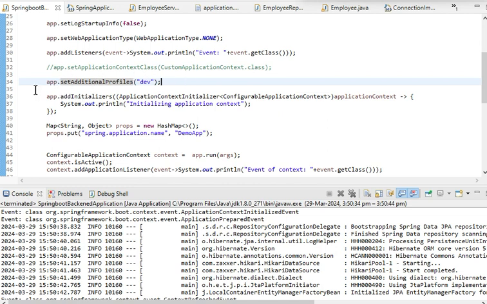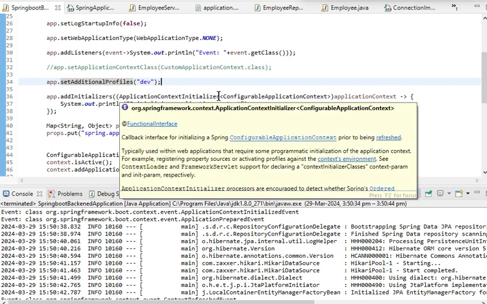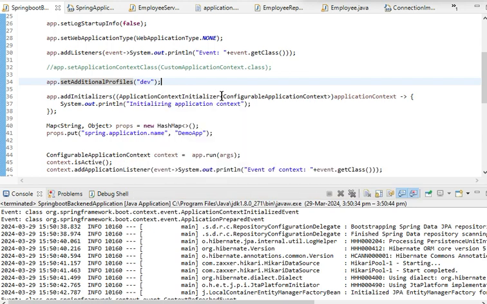We also know that the application context is the backbone of a Spring Boot application, so we can make changes. We can use the application context initializer, which is a child of the application context class. In the block, we can give what we want to initialize this application with. This is where the application gets initialized.